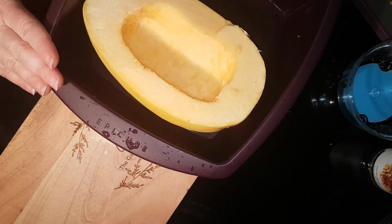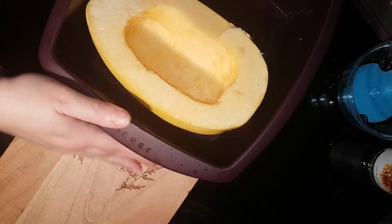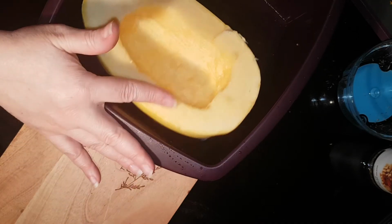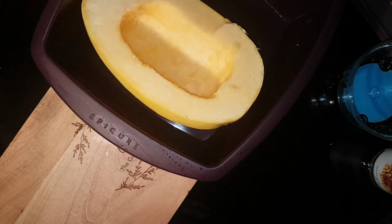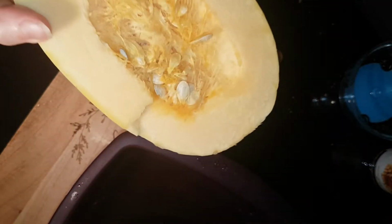So here's our multi-purpose steamer, another wonderful silicone item that Epicure makes. It can go into the oven up to 425. It can also go in the microwave. The nice thing is you can steam vegetables in it. You do not have to add water because they're made mostly of water, right? You can actually make your protein in here. So many uses, but tonight we're just going to use it for our vegetables.